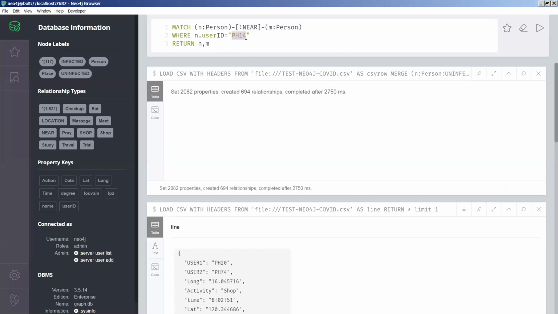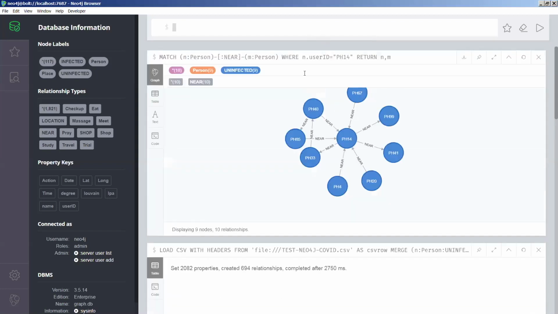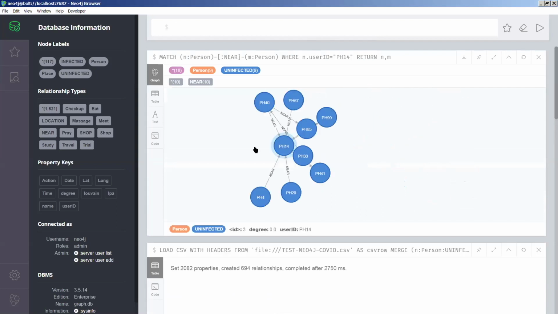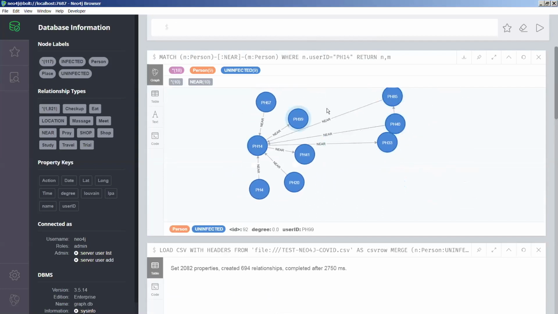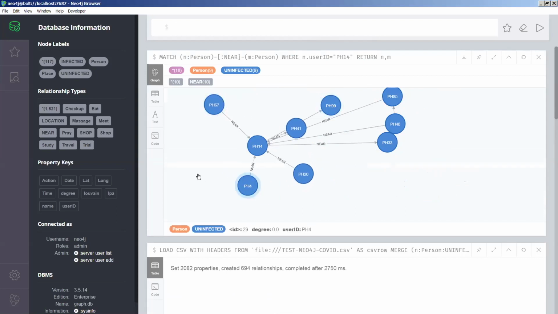So let's say the person we're looking for is PH14 and we want to see everybody that came in contact with him. So we just play and there you go. These are all the people that came in contact with PH14.